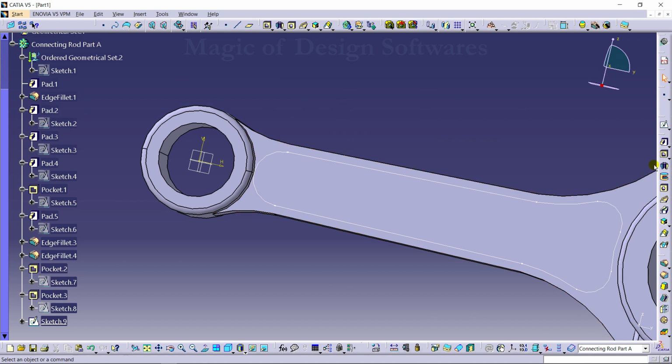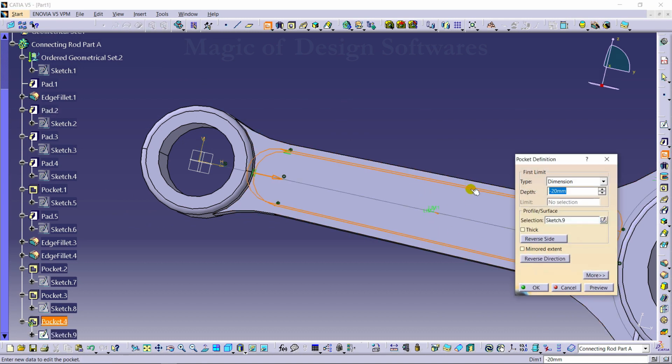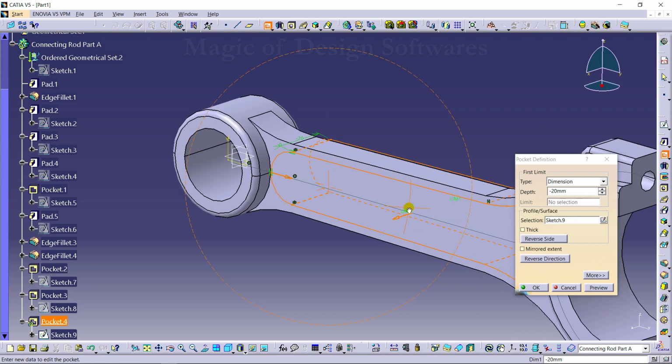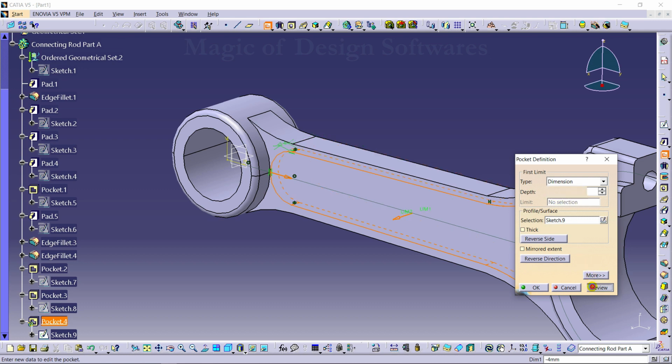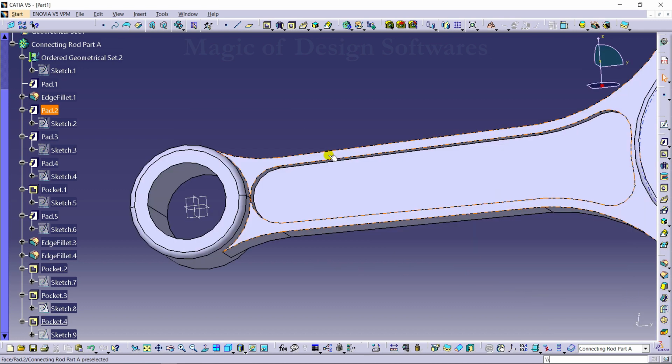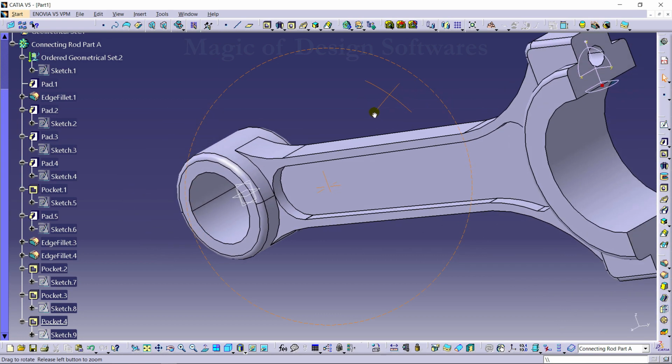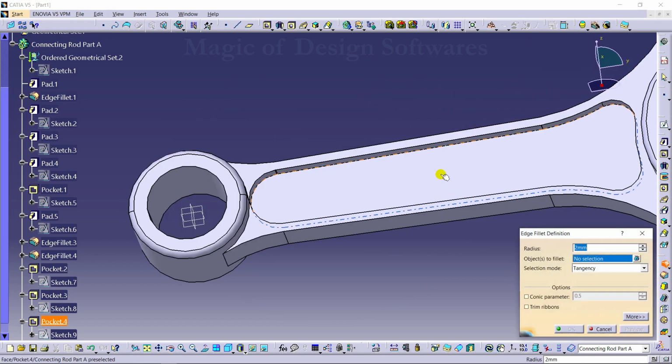I'm going for a command called pocket, in the inside direction, and making it as -4 mm. So we got the required pocket. Selecting this whole profile as 2 mm preview.